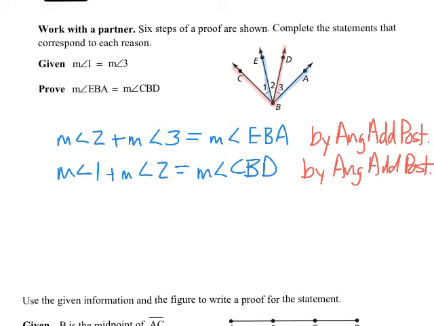So where do we move from here? What are you guys thinking right now? We need to get to where we know that these two things are congruent, right? This and this are congruent. We have given measure of angle 1 and measure of angle 3 up here. We haven't done anything with that, right? So down here we have 2 and 3 together. We have 1 and 2 together. Do you think we could do anything up here that would give us 2 and 3 together, 1 and 2 together?